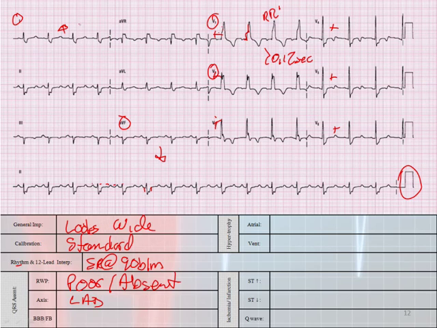Let's look at my supporting criteria. Do I have what I need in my lateral leads? So do I have a slurred S wave over here in 1? Yes, I do. How about here in aVL? Yes, I do. And here in V4, V5, and V6, I also have that really nice slurred out S wave. I usually just look in V5 or V6, but it looks like V4 is also picking it up as well. So I have all my supporting criteria to have a right bundle branch block.